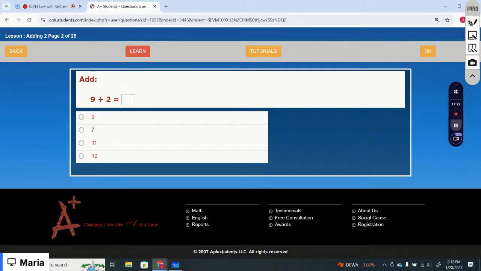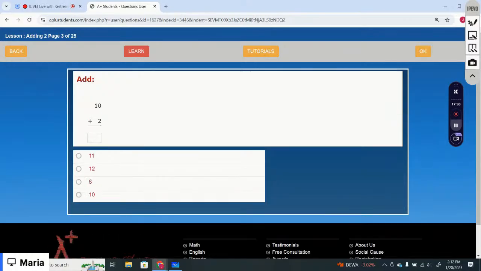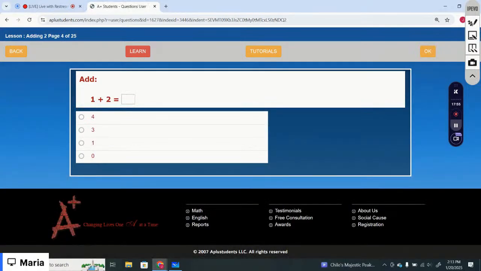The correct option is 11. 10 plus 2, which is the correct option? 12 it is. 1 plus 2. 3 it is. The correct option is 3. Very good.